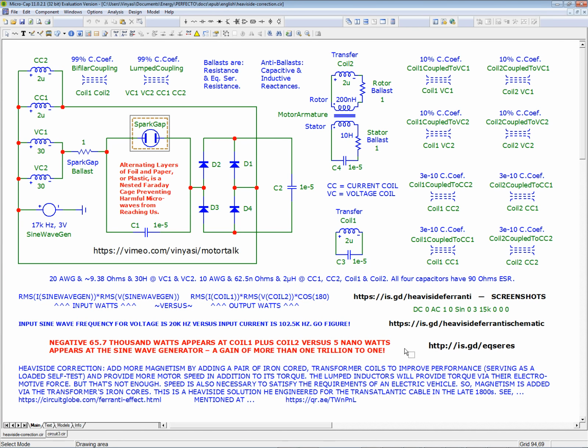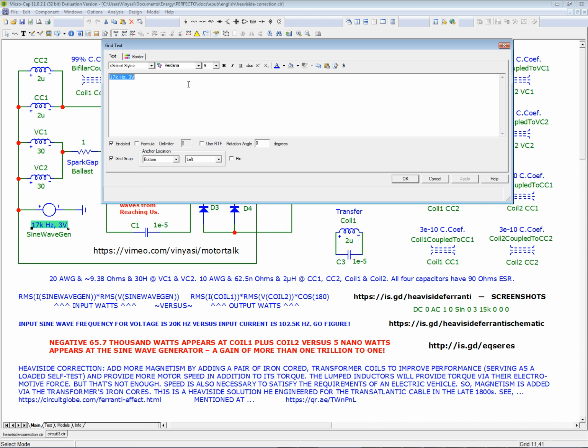So I wanted to clue you into all these little tricks, or these things to point out and to focus on, because it's really important. And now I see there's a mistake here. I've got to change this to 15. So anyway, I just thought you might want to know.